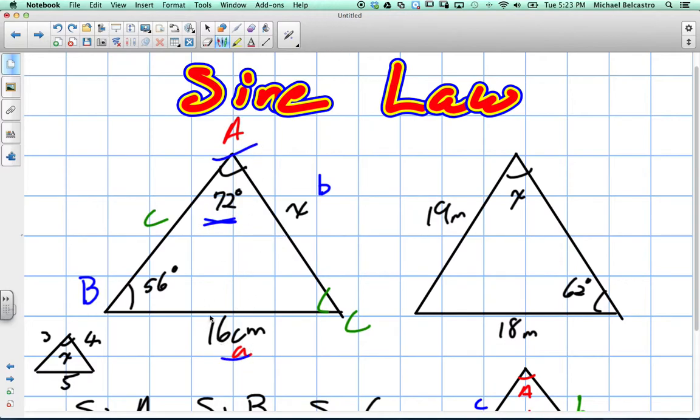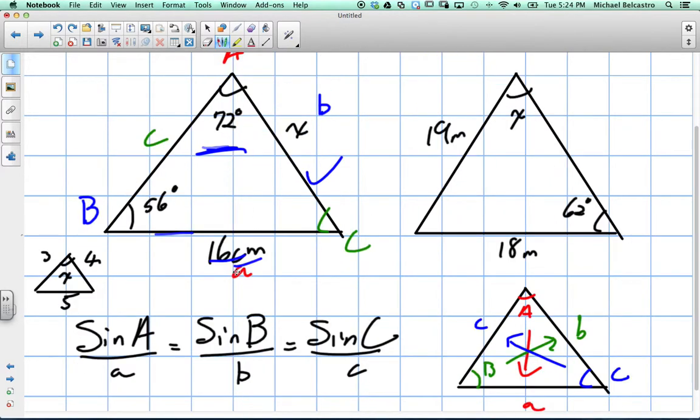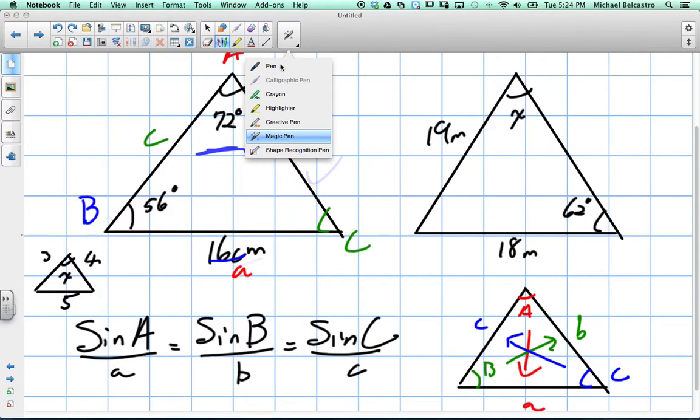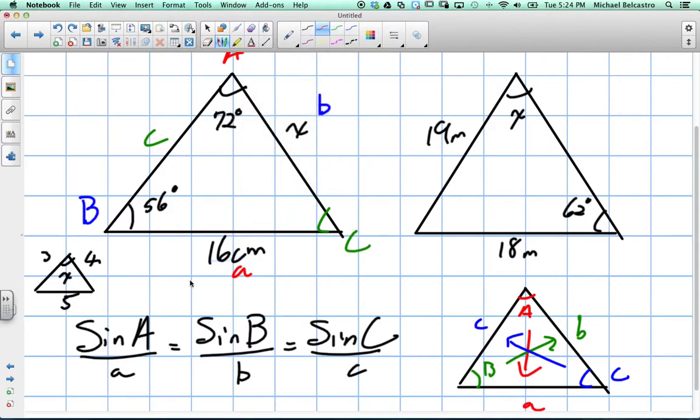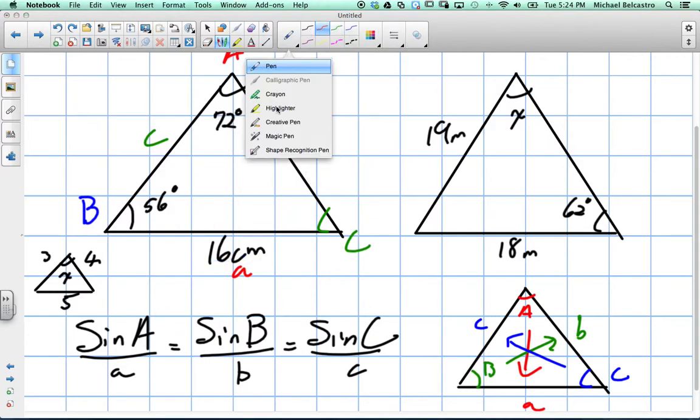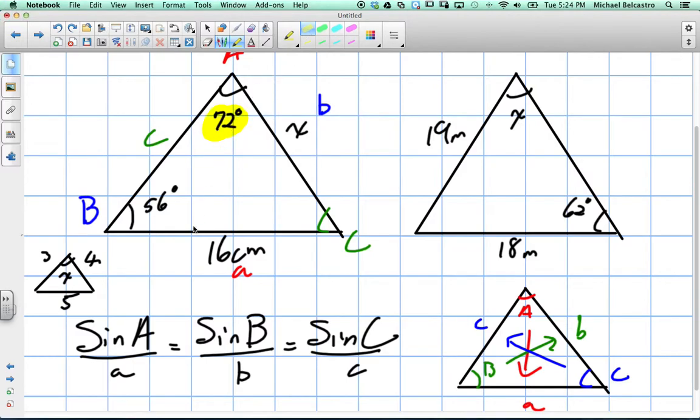Great. Which means I could probably use it, as long as I have one other piece of information. You technically need 3 pieces of information to solve for anything with a triangle. So I have 3, that's my first requirement, and I have a complete ratio, so I can use sine law. There's our check. So let's plug our information into this formula. Recall that I called this angle A, so we're going to replace A with 72, and 16 will replace the lowercase a.